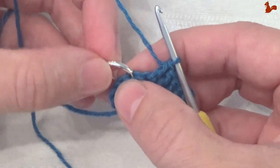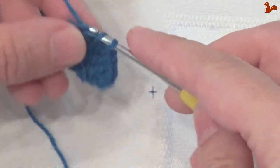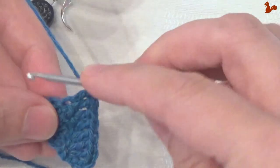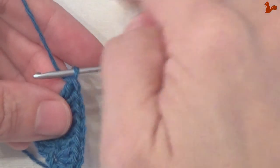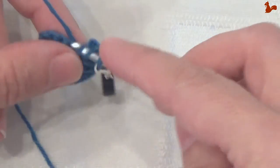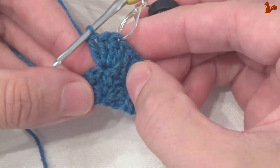Now in this stitch that is now marked, I'm just going to remove the marker. I'll pop it back in a moment. I'm going to work 2 trebles, a double treble and 2 trebles. So in this stitch work 2 trebles. So that's 1 and 2. Now a double treble, so yarn over twice, 1, 2, 3, and I'm just again going to mark this double treble, then I can easily find it when we come back for the next row. And 2 more trebles in the same stitch. 1 and 2.